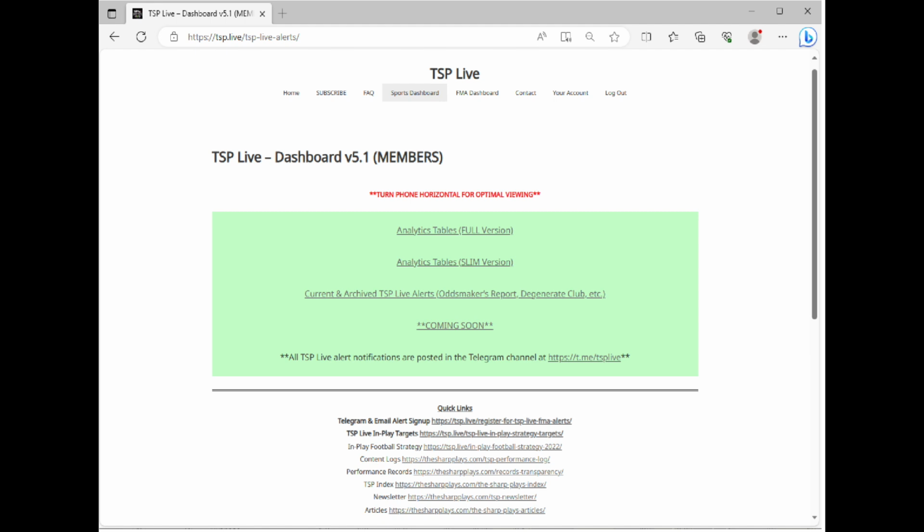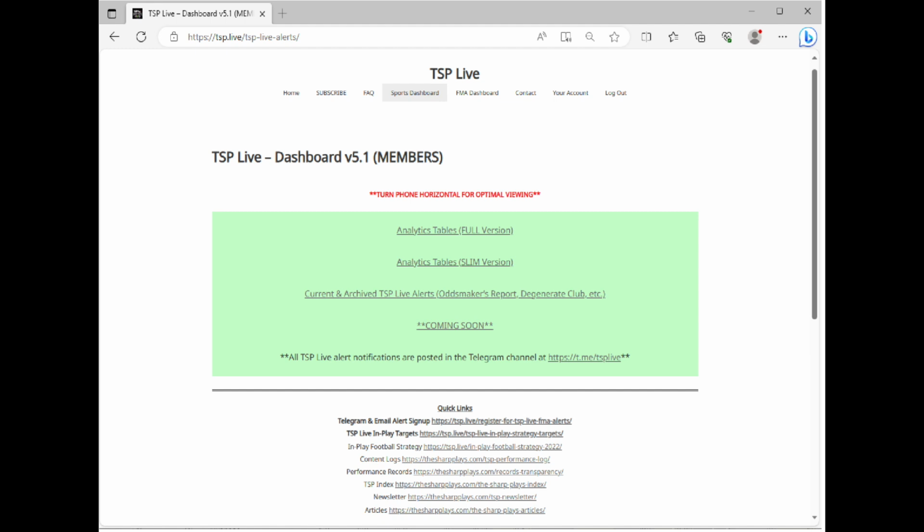Everything you need is there, and it's under one link, Sports Dashboard. So if you're wondering where all this content is, everything else, TSP.live. The link for the analytics tables for the entire TSP Live dashboard can be found on the homepage of TSP.live and in the Sports Dashboard link in the website menu.